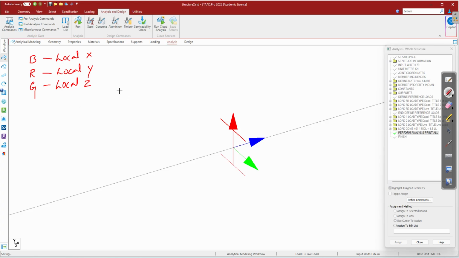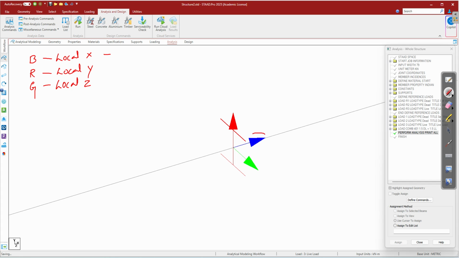If you take any software, ETABS or STAAD Pro, analysis outputs are given to you with respect to the local axis, not the global axis system. Local axis X is along the length of the member.